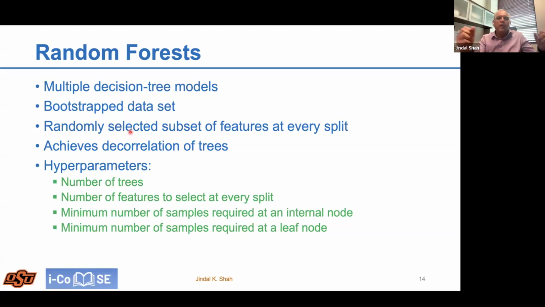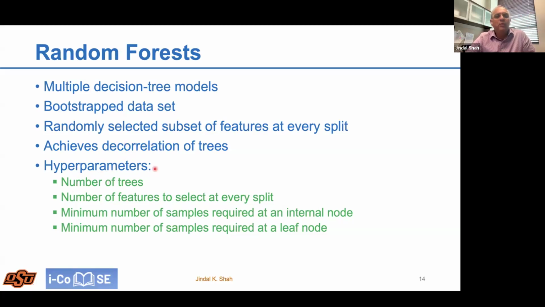So now, you're putting a lot of randomness so that your model doesn't overfit, right? That is something that we always try to do, so that models are not overfit to a particular training data set. Otherwise, your predictions sometimes become challenging. And then it achieves decorrelation of trees. One tree is independently constructed from the other because it's not seeing the same data set. And there are things that you can do. You are not using all the features and so on and so forth.